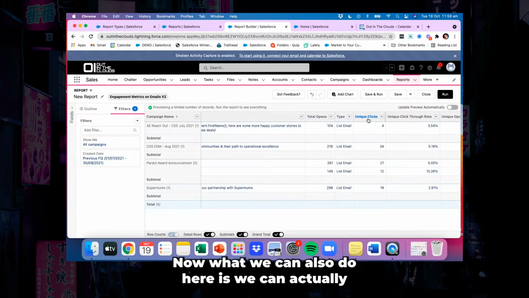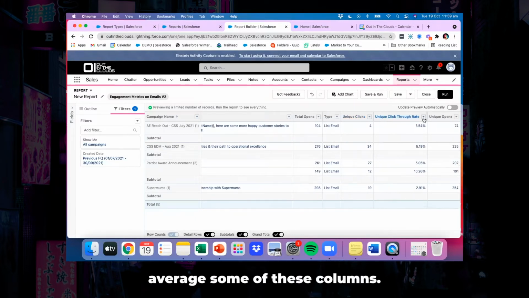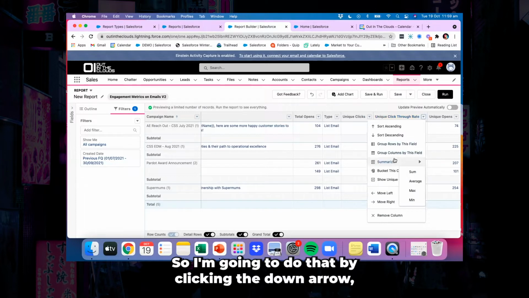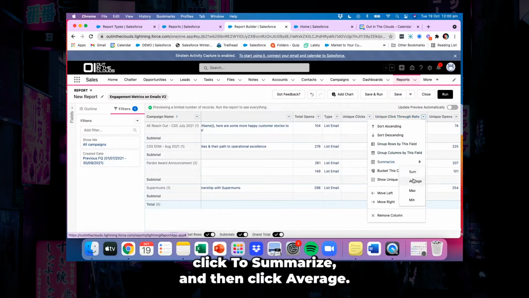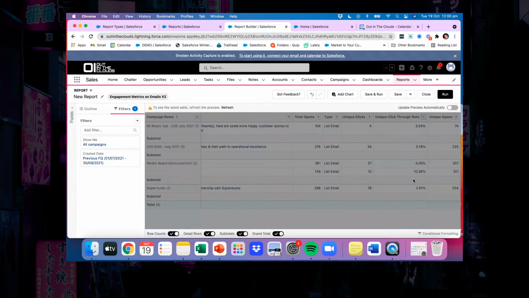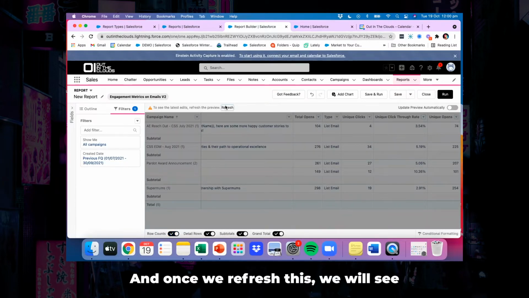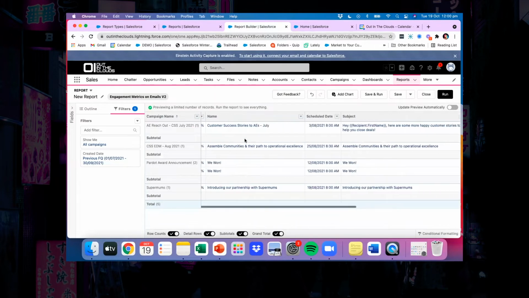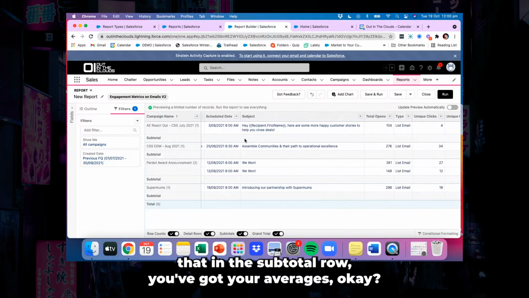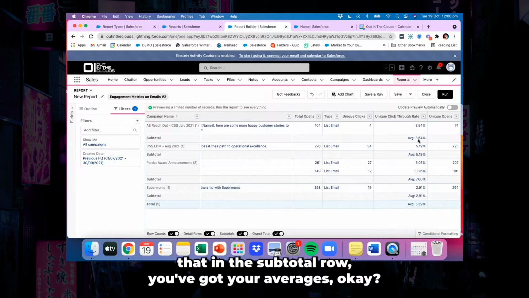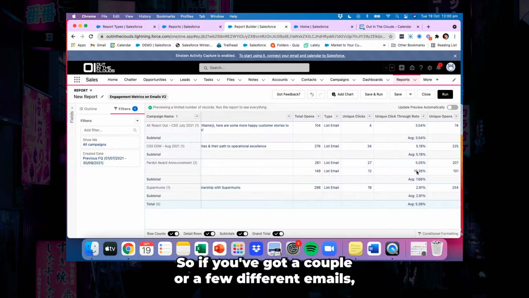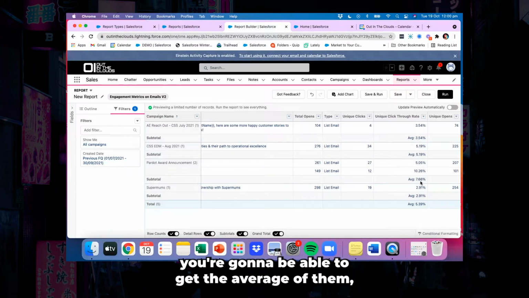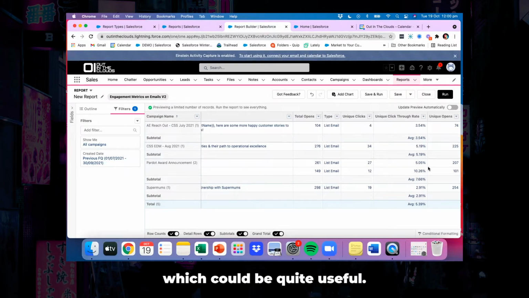Now what we can also do here is we can actually average some of these columns. So I'm going to do that by clicking the down arrow, click to summarize, and then click average. And once we refresh this, we will see that in the subtotal row, you've got your averages. Okay, so if you've got a few different emails, you're going to be able to get the average of them, which could be quite useful.